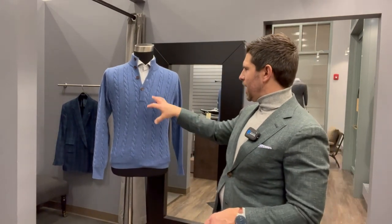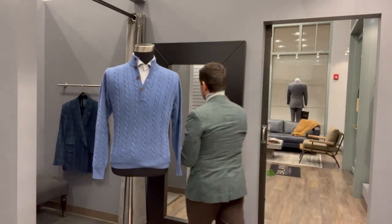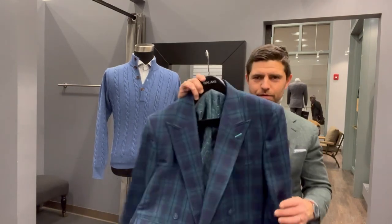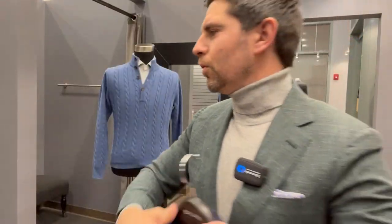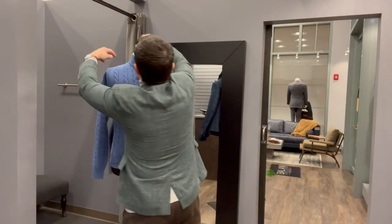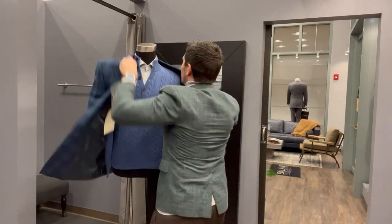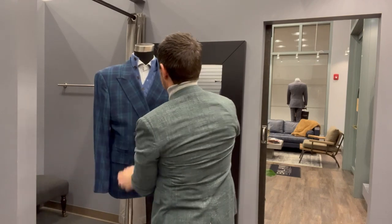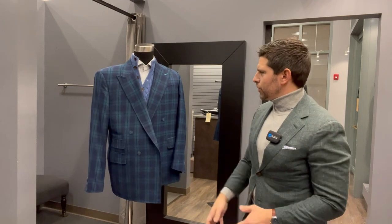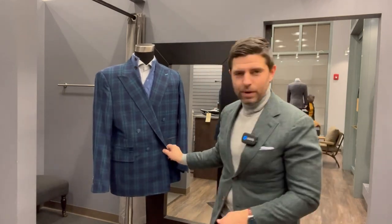If you're thinking about making different outfits to dress this up, this is one of the coolest holiday jackets I've made recently — a really beautiful bottle green with a peak style lapel and a double-breasted design. If you wanted to go to a party with just a really interesting tailored look, that would be an option to dress it right up. A couple of ideas to take your sweater game to the next level — happy dressing, my friends.